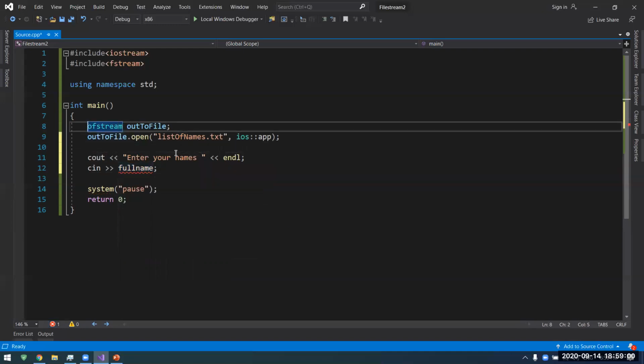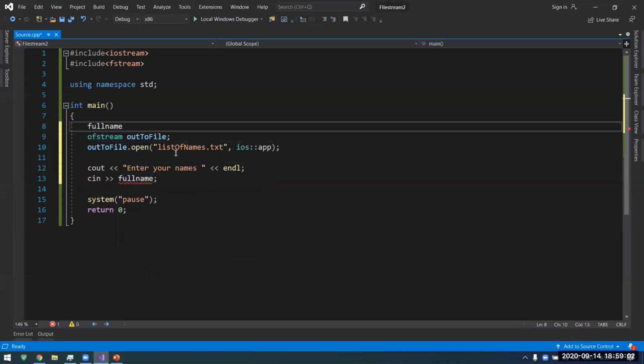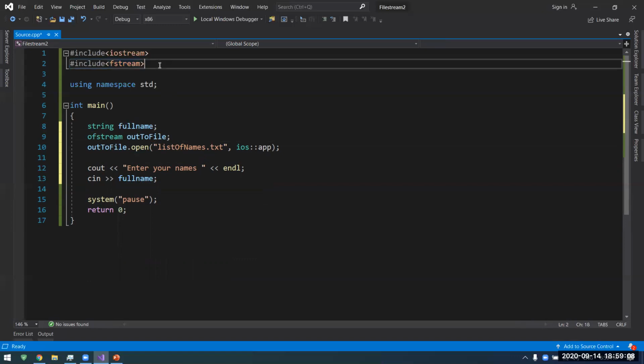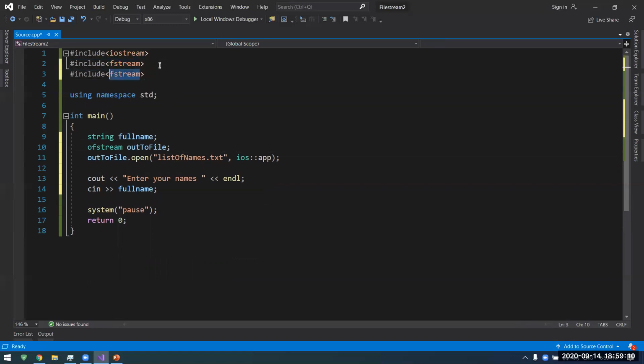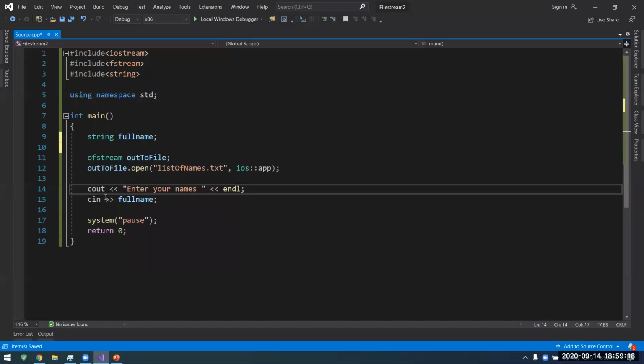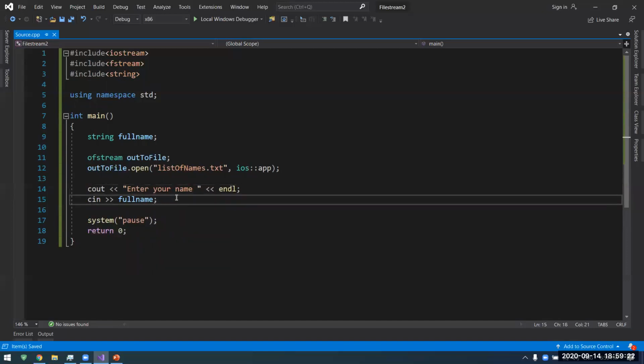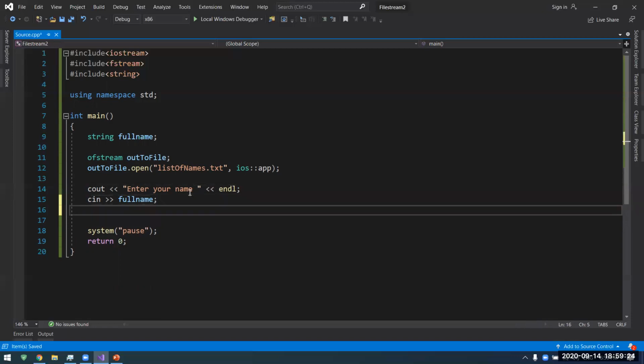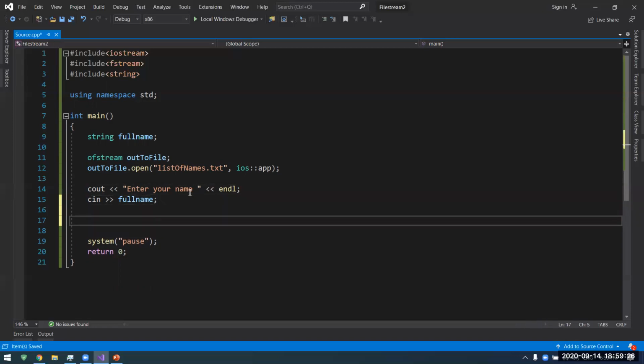So I'm coming here and creating a string for this name, and I will include the string as well. Nice. So I have a string, and it says enter your name, and the user is inserting the name, and after that I'm going to send this name into the file.